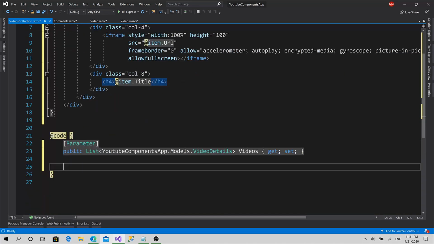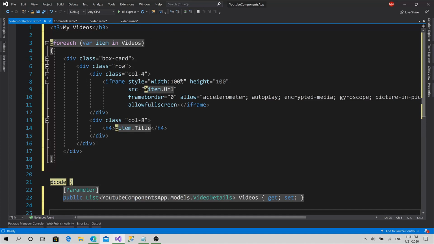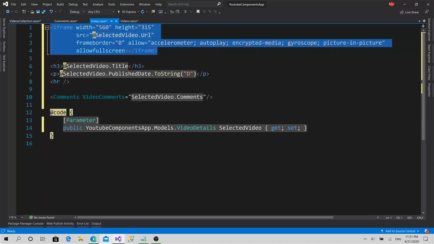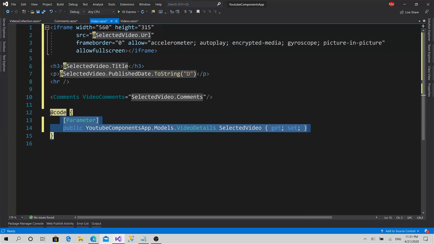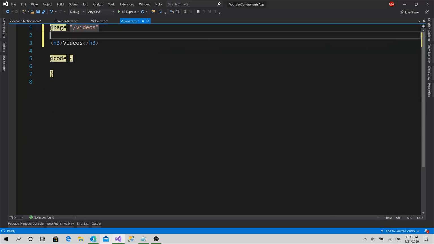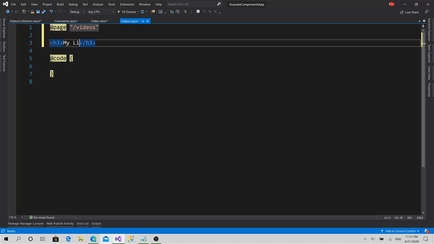There is still only one thing. When the user clicks on this box, we need to select this video and pass it to the video component, change the value of this. But before we do this, let's go to Videos first and combine all the things together. I'll call that My Library.